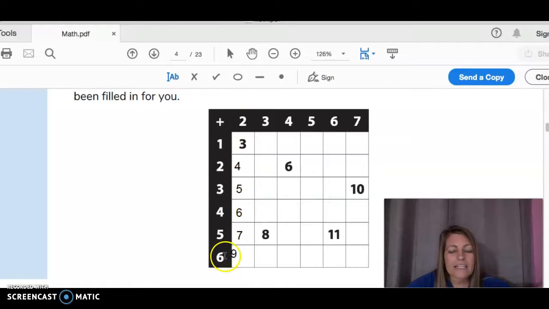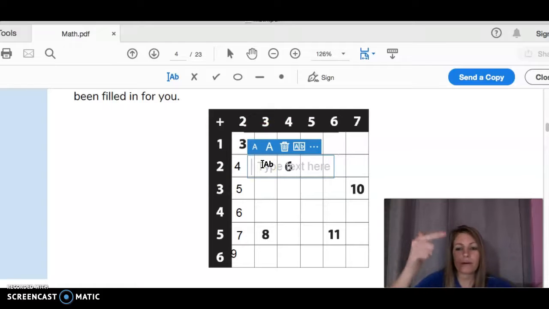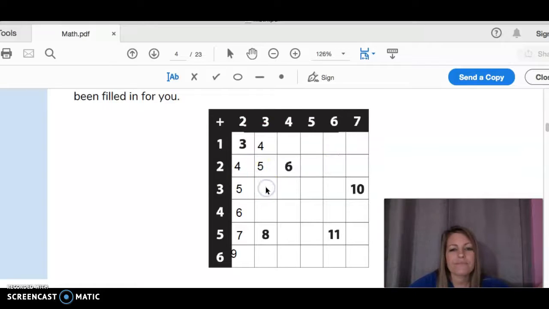When I add, let's go up to the next one, and when I add 1 plus 3, okay, so now I'm taking this number right here and I'm plussing it with this number. When I add 1 plus 3, I get 4. When I add 2 plus 3, 2, 3, 4, 5, I get 5. When I add 3 from up top plus 3 from the side, I get 6. When I add 3 from the top plus 4 from the side, 4, 5, 6, 7, I get 7.